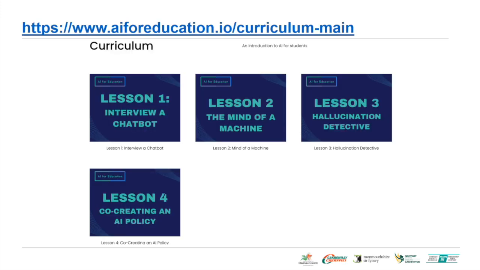Similarly, again, for some older pupils, we've got a couple of lessons here from the AI for Education website. Amanda Bickerstaff and her team have put these together, just 4 lessons really on how to go about interviewing a chatbot, learning about the mind of a machine, learning about hallucinations and how AI can make things up, and then also working with AI to create an AI policy.